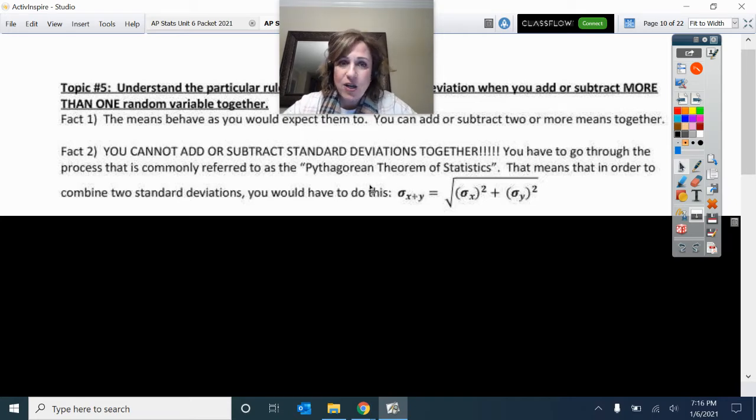So we have this Pythagorean theorem of statistics, where we have a squared plus b squared equals c squared. Okay, so that's what's happening with those vectors and those distances. The variability isn't as simple as just adding the variability of one and the variability of the other. So we have this Pythagorean theorem. The c would be the square root of a squared plus b squared. All right, so let's apply this.